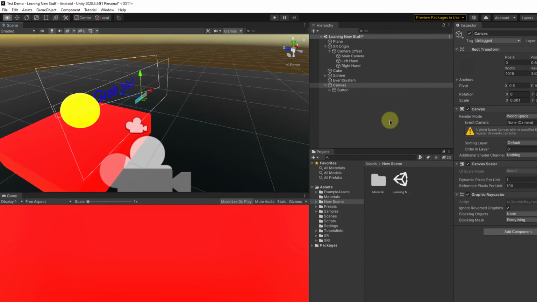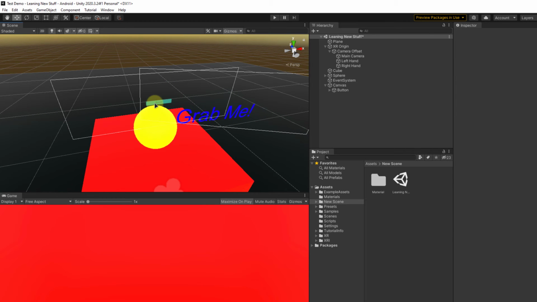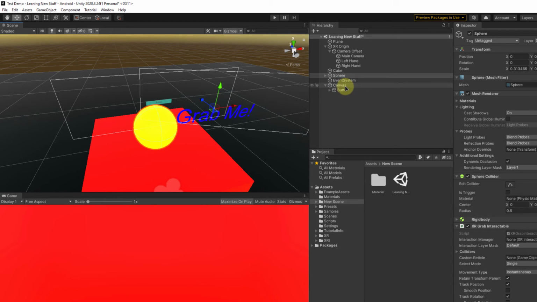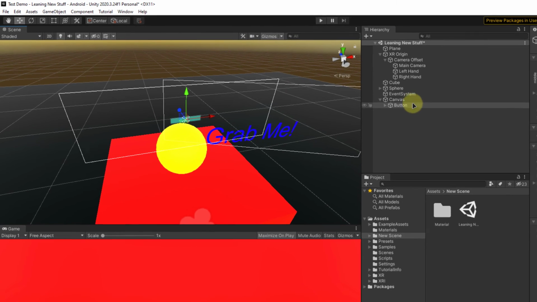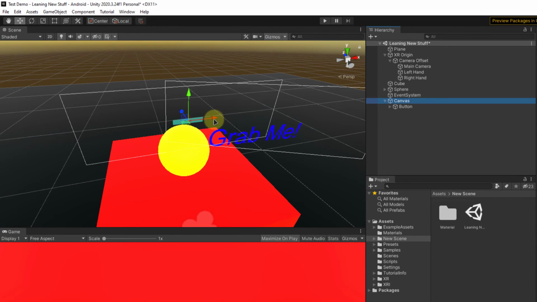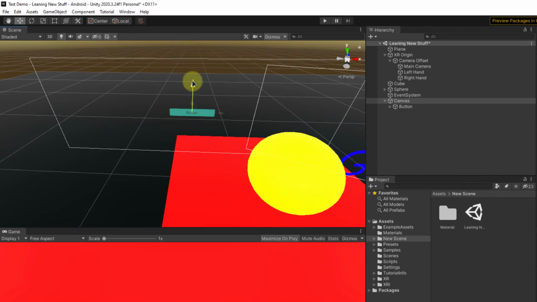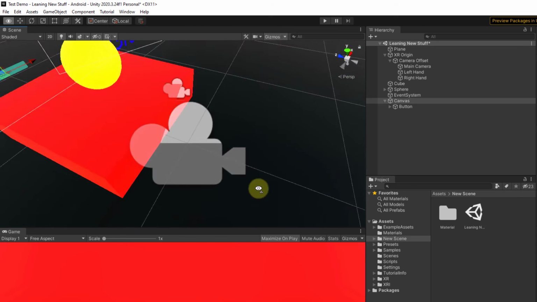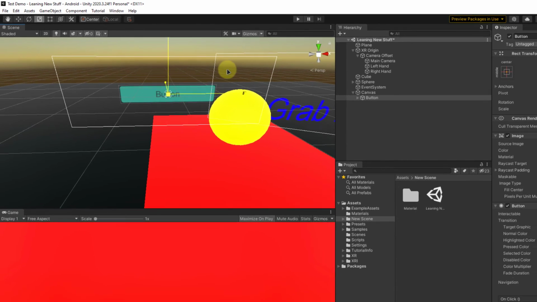I'm going to move this button inside my scene by placing it right next to the sphere. Okay, not the button, but the canvas. And for the button, I'm going to resize it a little bit.